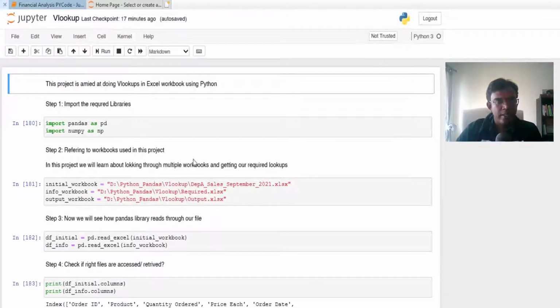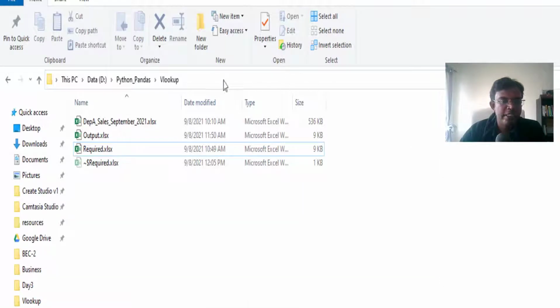Okay then. So for anything to do in Python, first we need to import the libraries, and these are the famous libraries: pandas, NumPy, and matplotlib. All these 3 libraries are very important for any financial analyst. In this project, as I told, I was referring to the 3 workbooks that have been saved in this particular path.